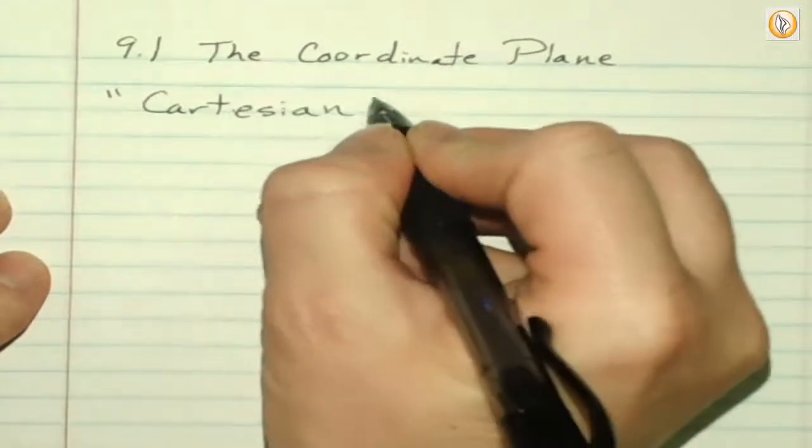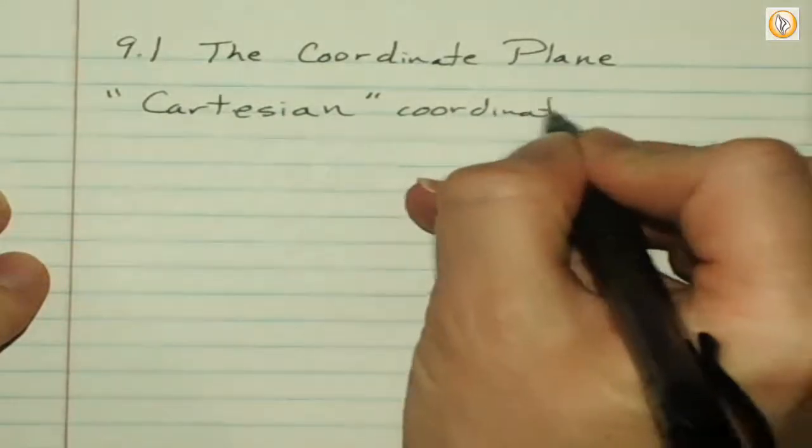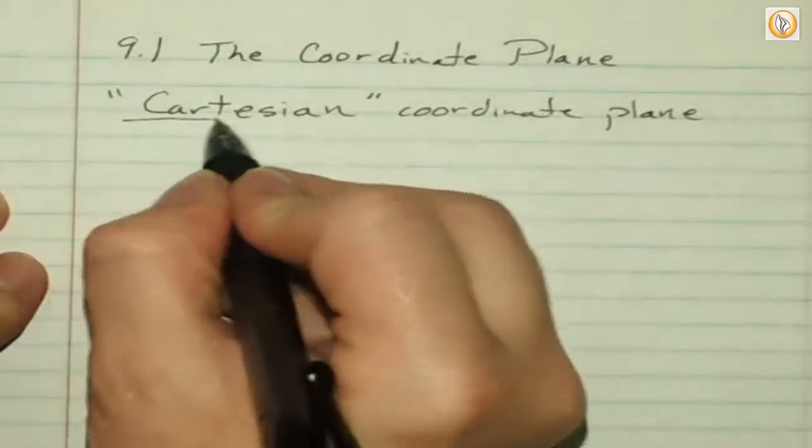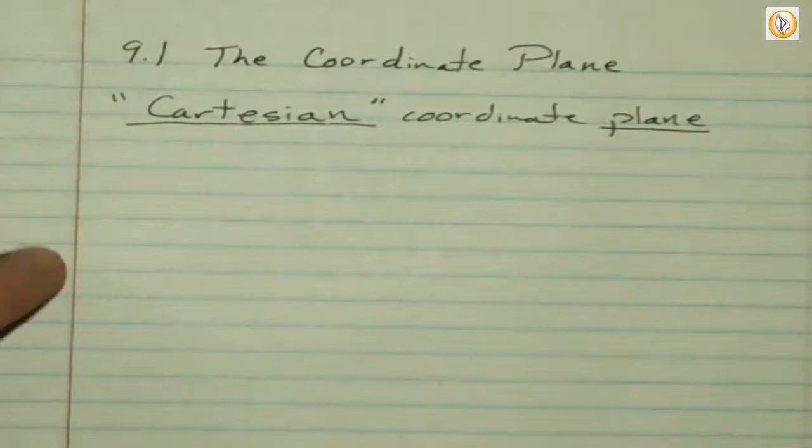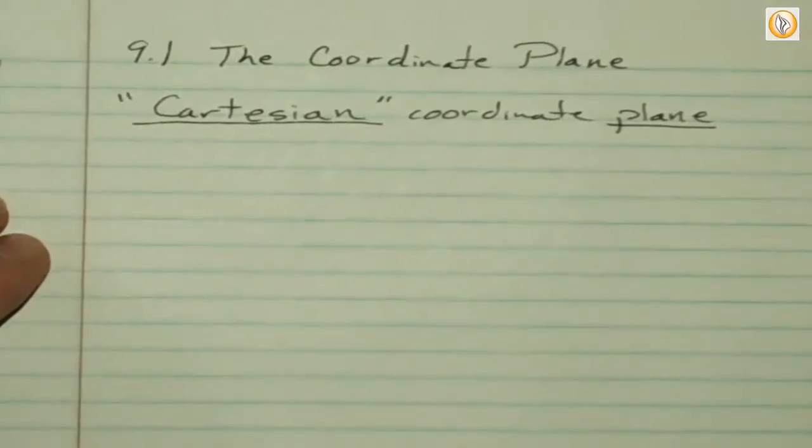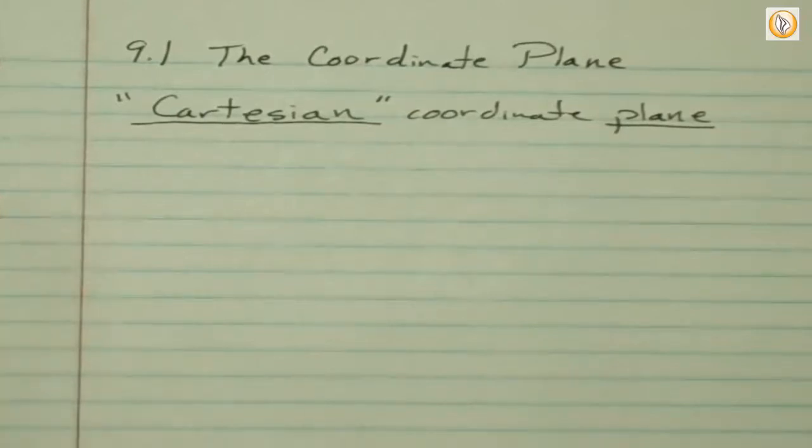Okay, shh. Cartesian coordinate plane. You need to know that word, Cartesian plane. See, this is why I can't teach grammar. If you look at the posters that I have back here, these things here are the Cartesian planes. Does it say Cartesian plane on them? No, it doesn't, but that's what they're called. These are called coordinate planes, coordinate graphs, whatever. But officially they're called Cartesian planes, okay? That's an appropriate word. You will hear me constantly refer to them as either a coordinate plane or a Cartesian plane.